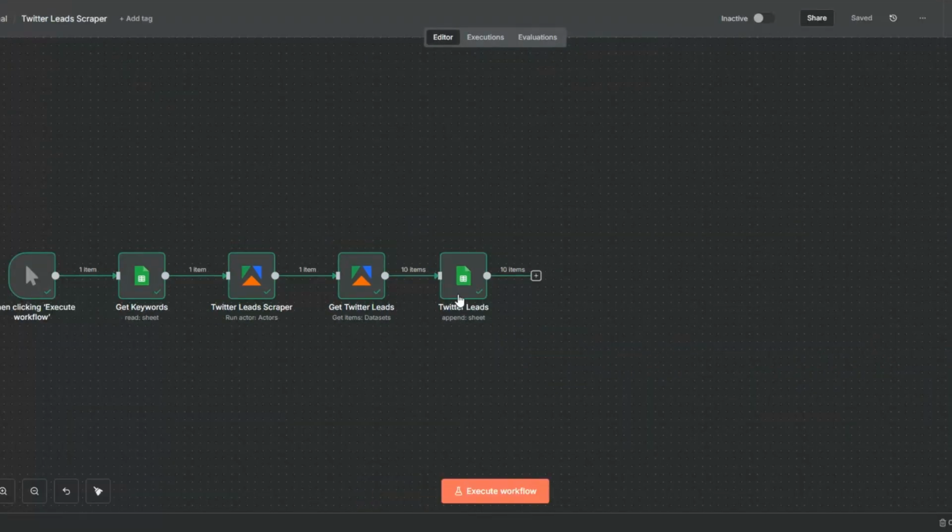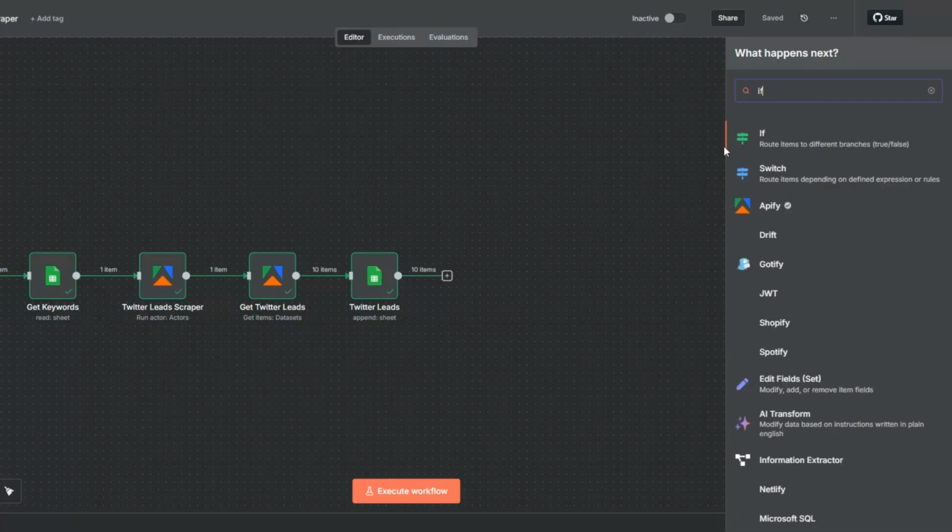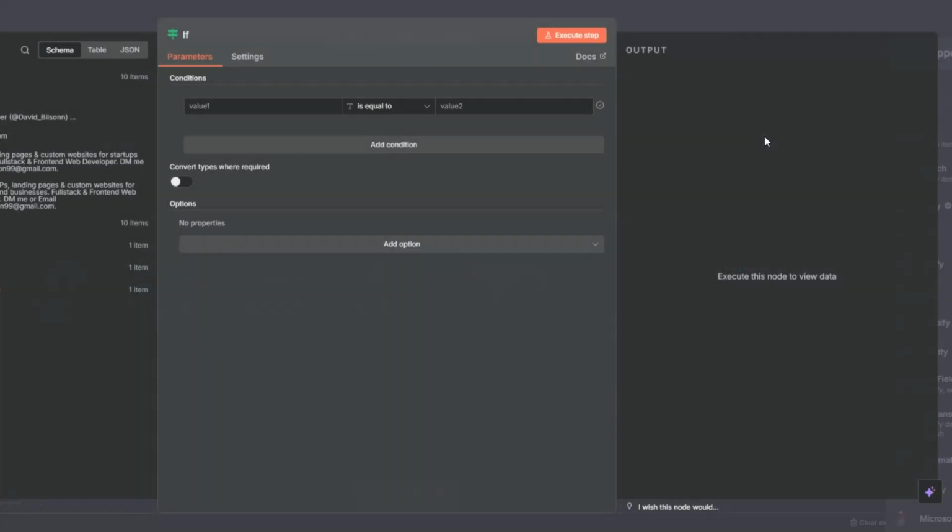Now with our leads over here, the next thing that we're going to do is generate a personalized outreach email we're going to send our leads. To do that, here we're going to add a condition to ensure that the leads that we add right here have the email addresses already available in order to generate a personalized cold email that we're going to send the lead. To add the condition, I'm going to choose an if node right here, click on it. Then here we're going to say that the email address has to exist. Then I'll click on execute step right here.